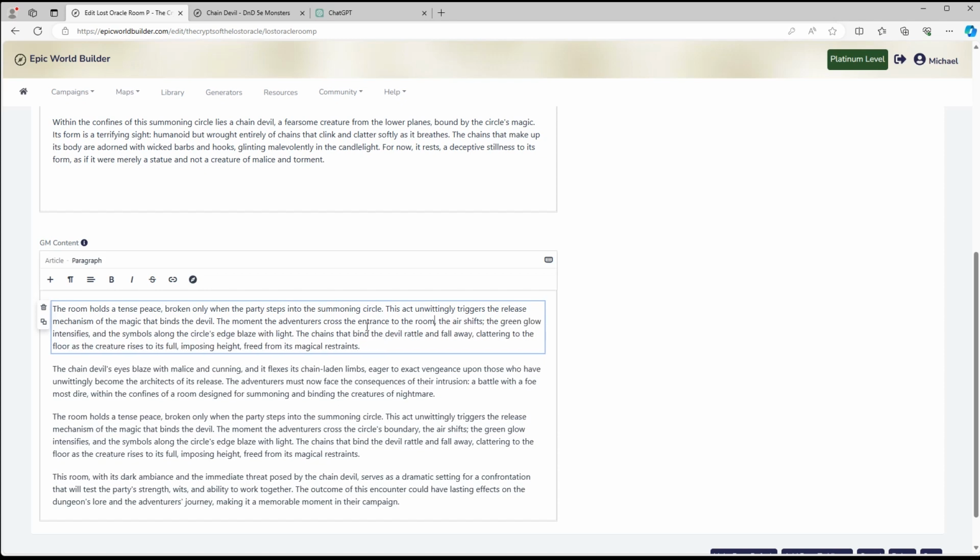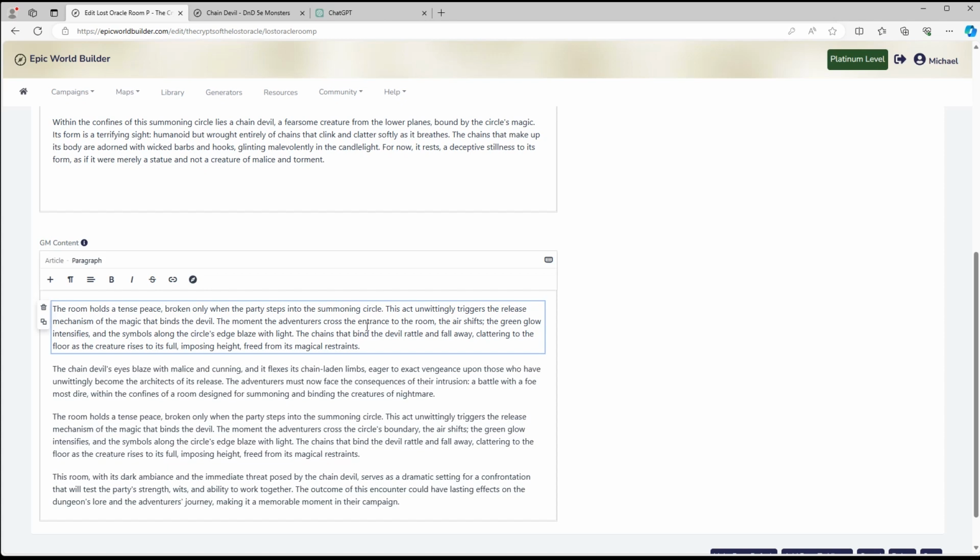The green glow intensifies, and the symbols along the circle's edge blaze with light. The chains that bind the devil rattle and fall away, clattering to the floor as the creature rises to its full imposing height.